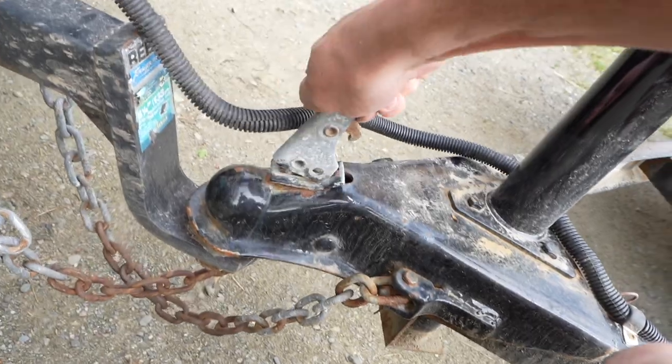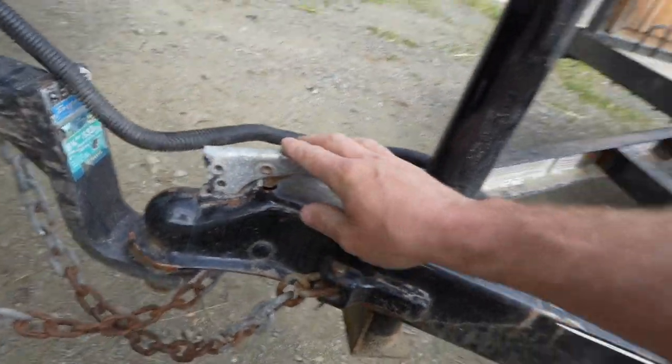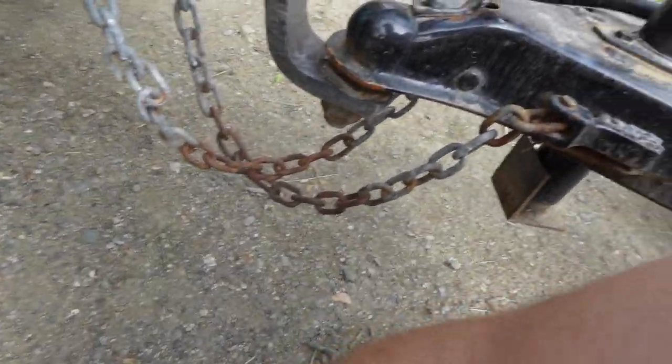Guys, we got to put this down. Come on. There. You need to have that locked in place, otherwise your trailer is gonna do what mine just did. It's gonna flop up in the air off the ball. All right, now we can load the mule.